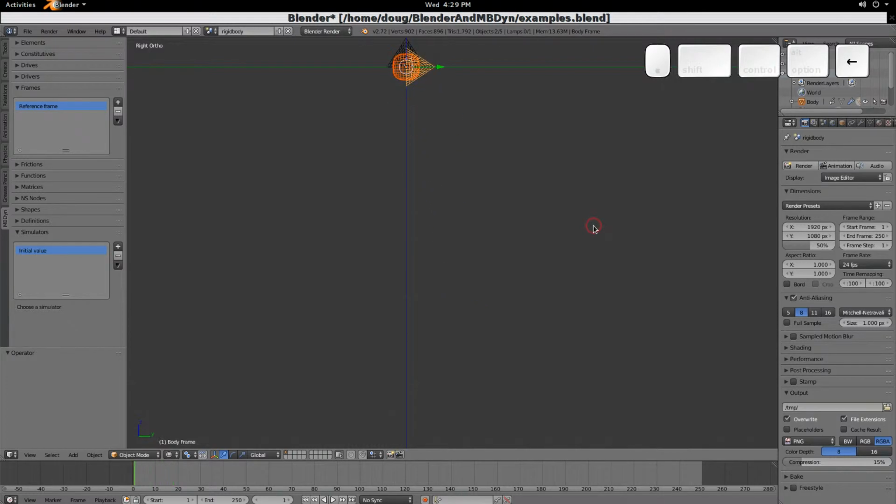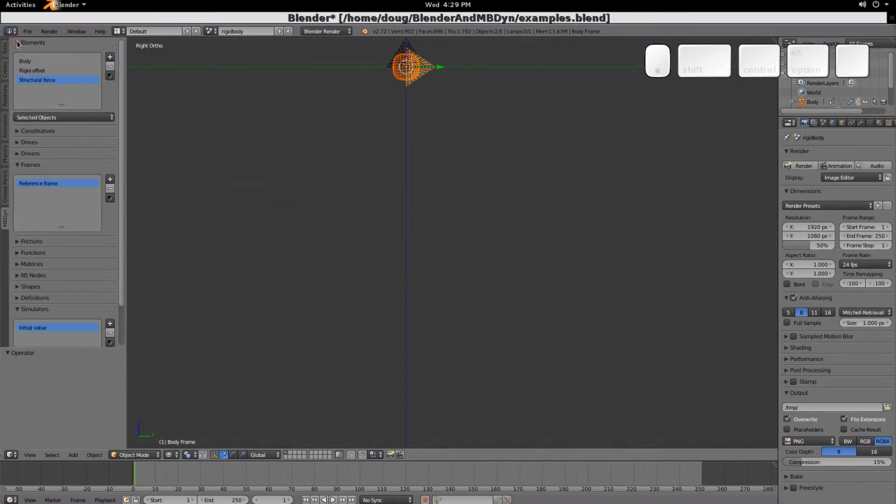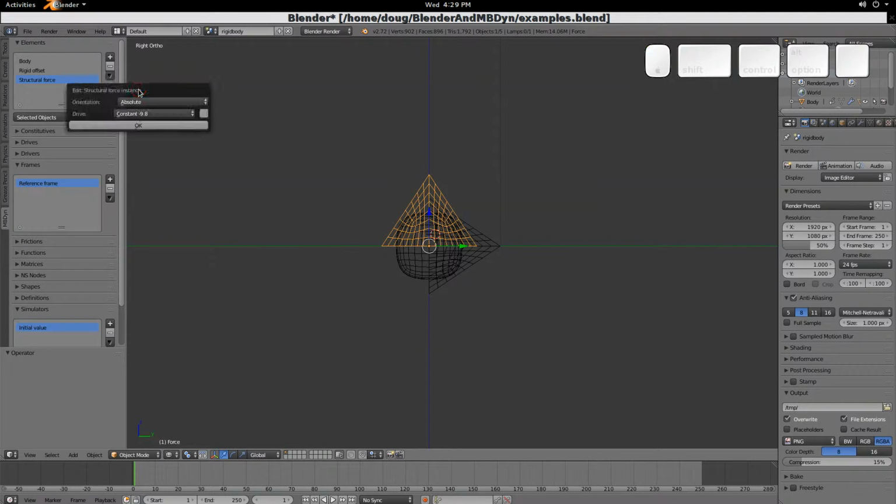And by the way, that absolute force in the z direction, we can look at that here. The structural force, again, if we click on that structural force, it's from that rigid offset, which is pointed in the vertical positive z direction. And if we look at that force, we edit it, we'll see that it's using this constant minus 9.8, which is just the name of the drive. If we look at the drives, and it's an absolute force, we'll see we specify that to be minus 9.8. So okay, so that's the first, and we'll come back to that in another video.